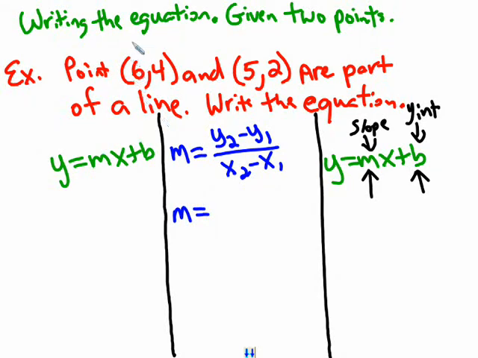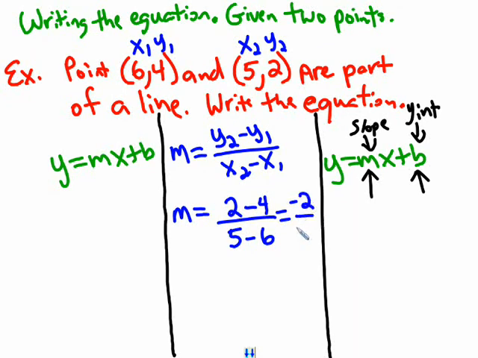So here I'm going to plug in m equals, and we can label these x1, y1, x2, y2 to avoid making a mistake. So we go 2 minus 4, and then we do 5 minus 6. That's going to give us negative 2 and negative 1. The negatives cancel out because when you divide a negative by a negative it's a positive, so my slope is 2.